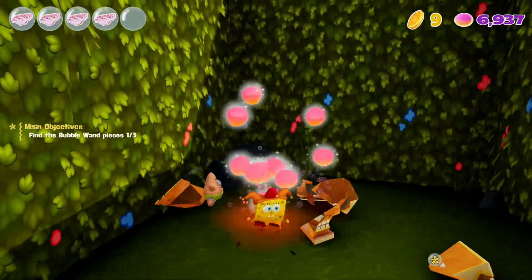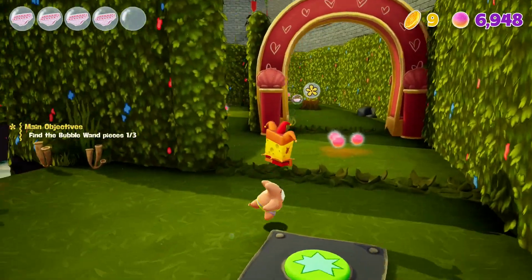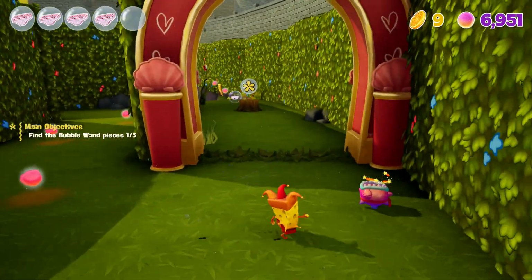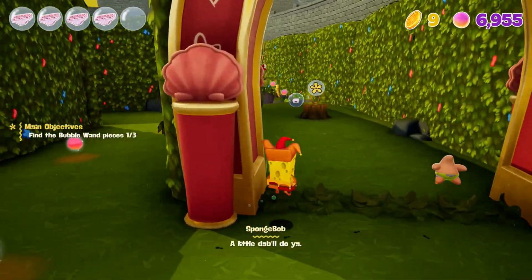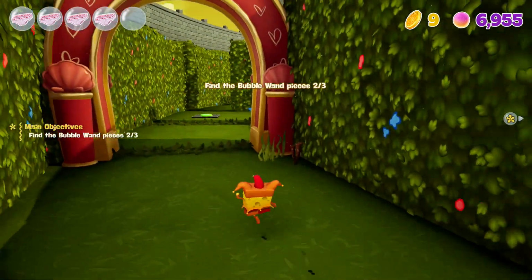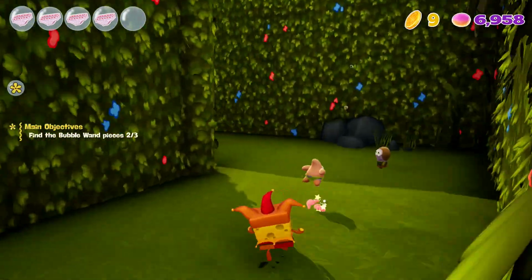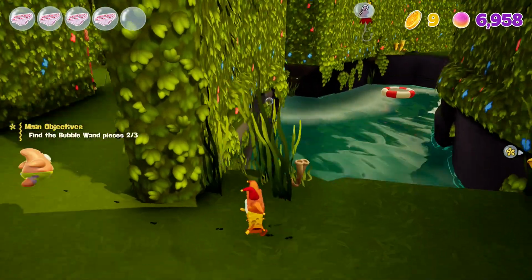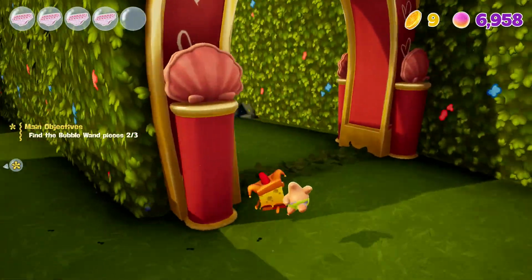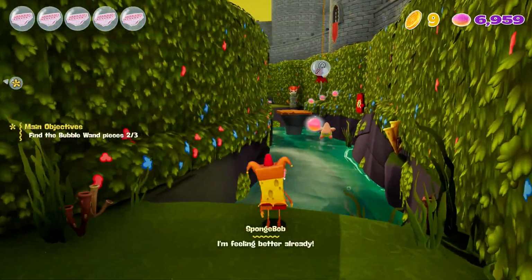Alright, so just gonna break these tikis here. Another one of these things. A little dab will do ya. Look! A piece of the bubble wand! So either way, I really need to find a different way home. Either way, I would have made it through there. I'm feeling better already.